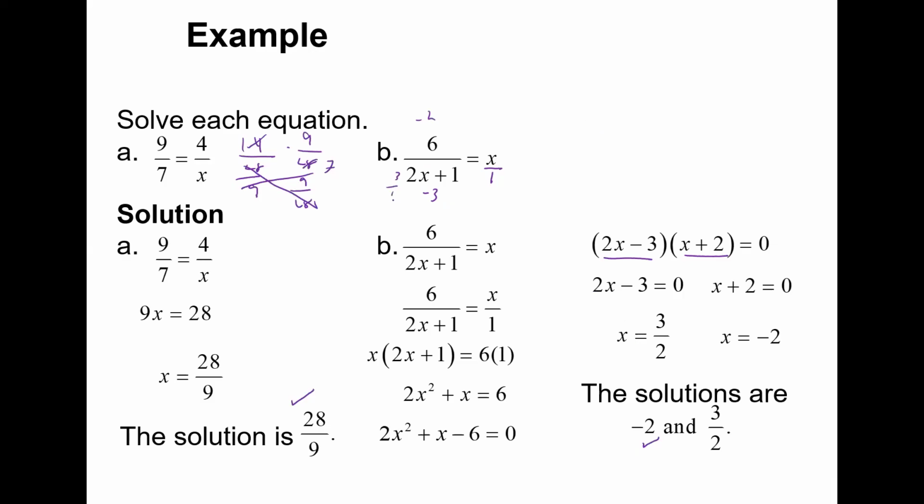And here we have 3 halves times that. The 2's cancel, and 3 plus 1 is 4, so we have 6 over 4 equals 3 over 2. We can divide by 2 and we get 3 halves on both of them. So that one works as well. Checking your answers is always a good thing, and that's something they didn't show in this example. All right, so let's stop there and we'll come back for some more.